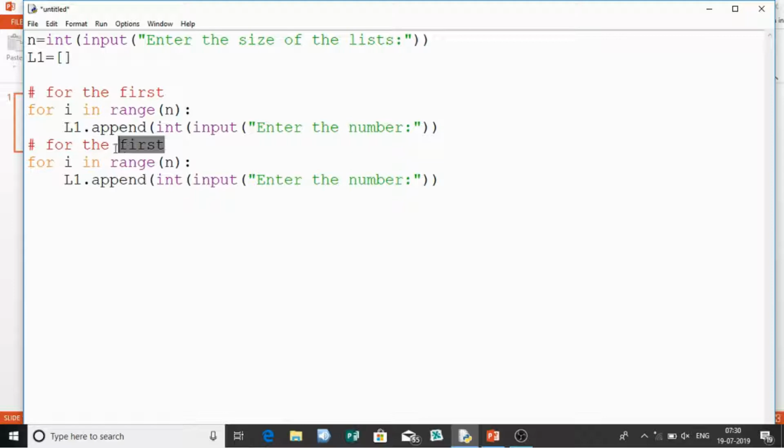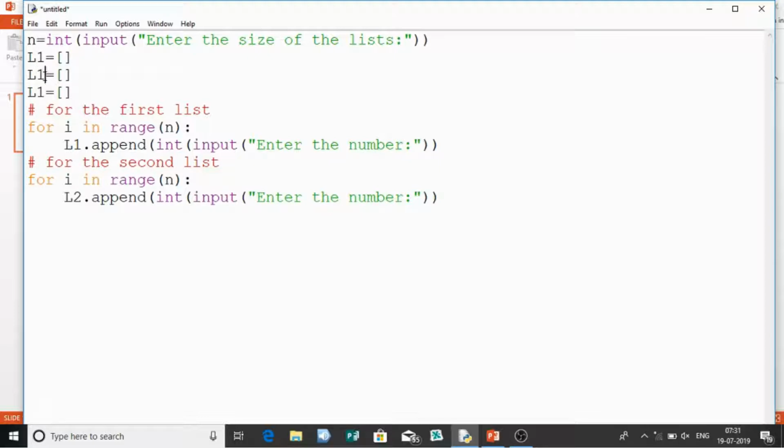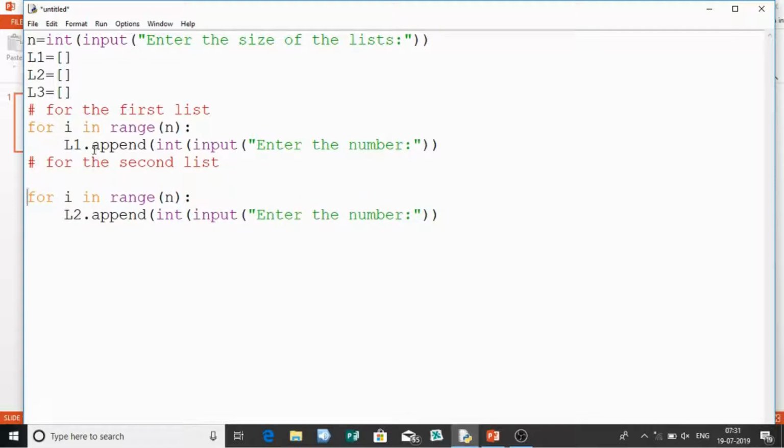Okay, this is the second list, and this is the first list. So we will accept, now these are equal size, right? First we will do it for the equal size, and then we will take it further. So over here I'll make this as L2. I'll declare one more list, that is L2, and I also require a third list to store the numbers, that is L3.